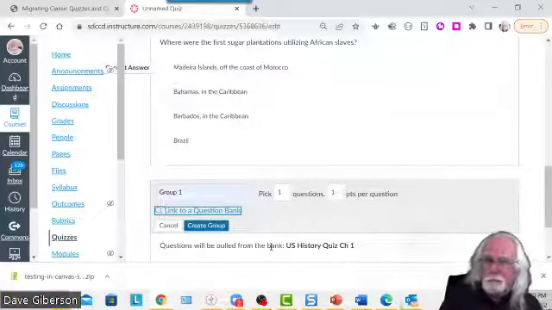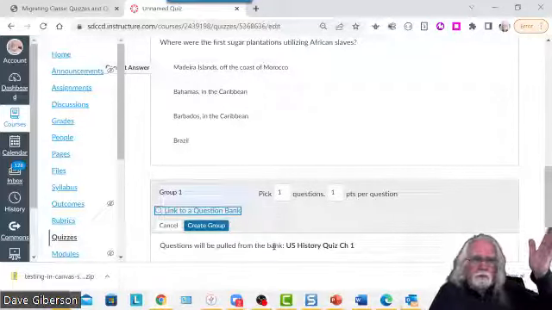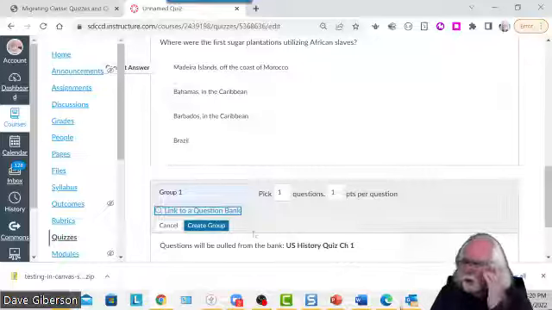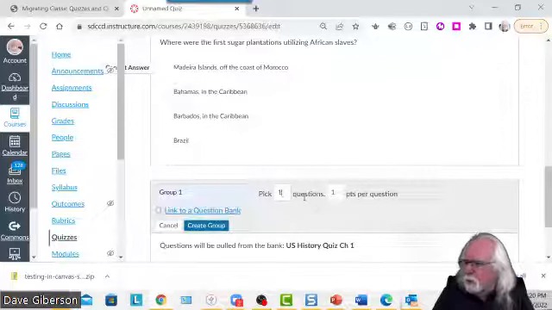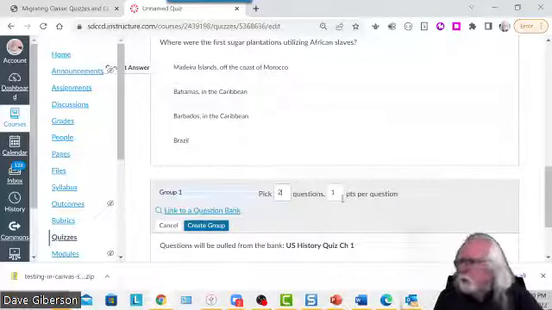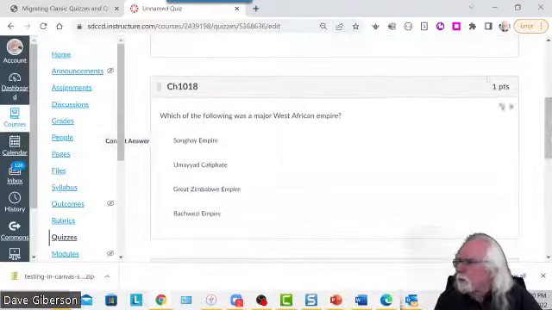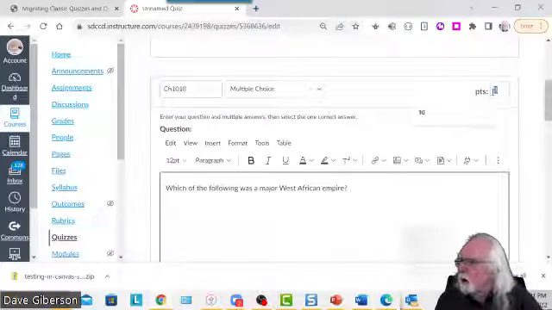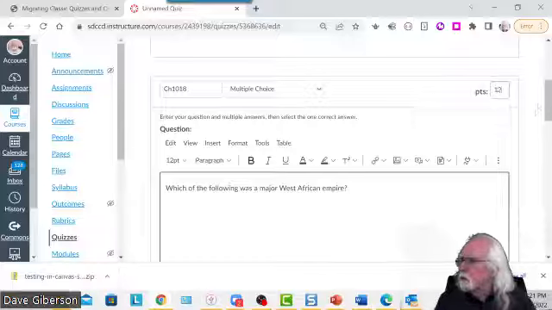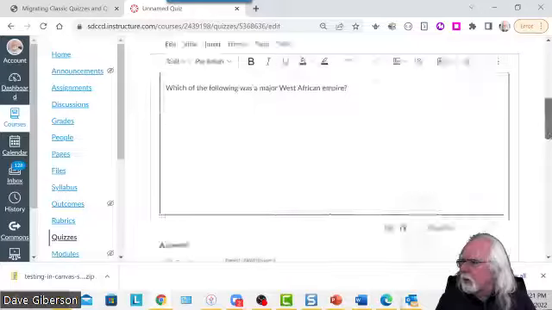Typically, there were 25 questions in that bank. I wouldn't tell it to pick all 25. That's the same thing as using the Find Question button and selecting them all. So I would usually not pick more than half the questions in the bank, maybe 10 questions. Well, let's keep this small. Let's just have it pick 2 questions. I can't individually set question values like I can on the ones that I enter or that I select from the question bank that everybody's going to get.